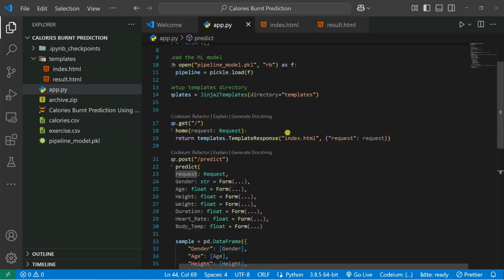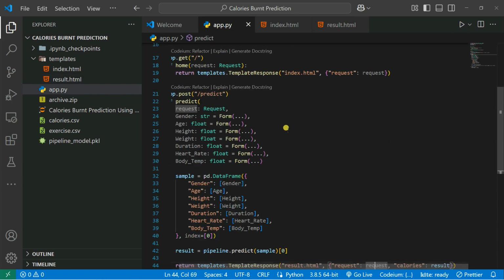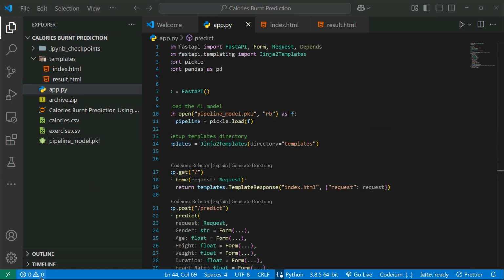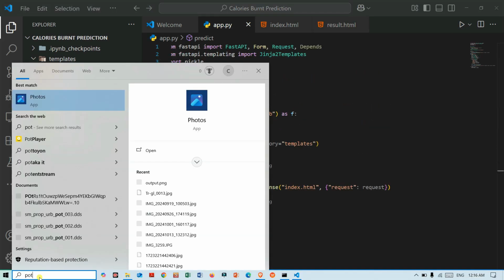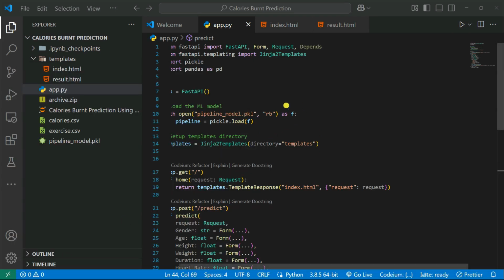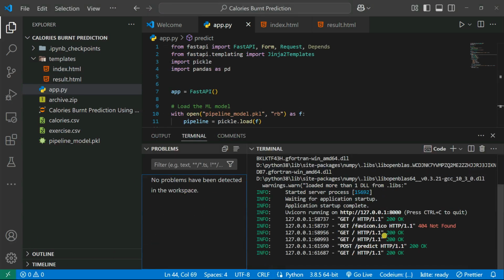Okay, so you can also test this out in Postman as well, because this is an API. So if I open my Postman, you can also use this initial route, it will open on localhost port 8000. Now let's see in the Postman.